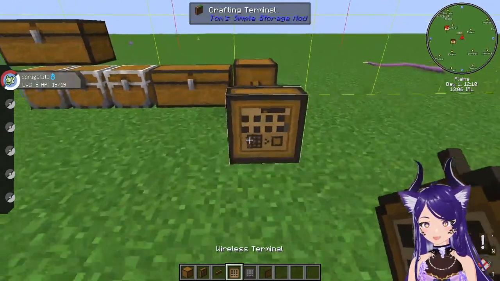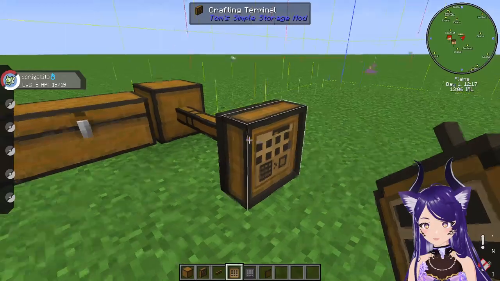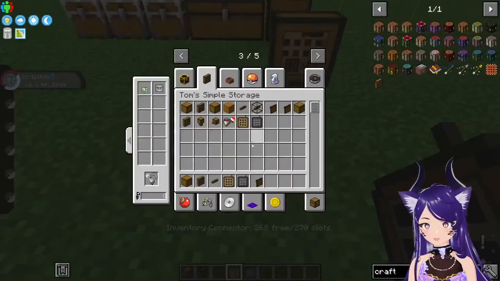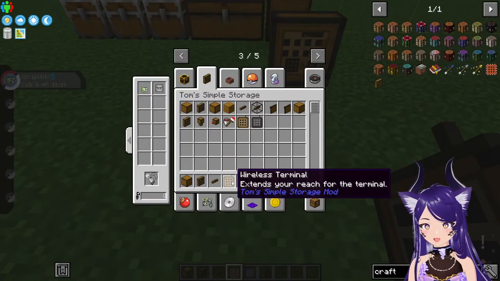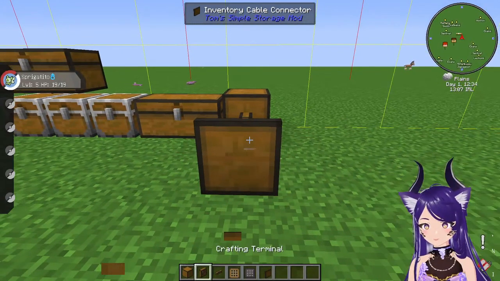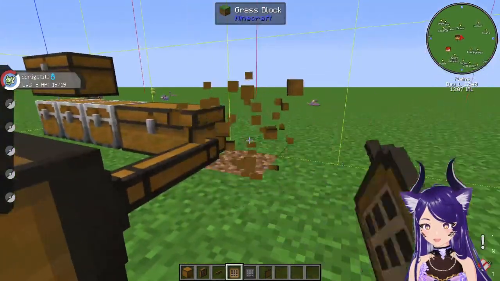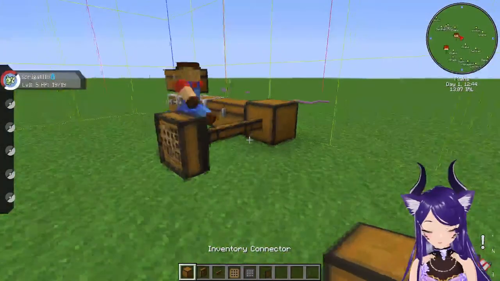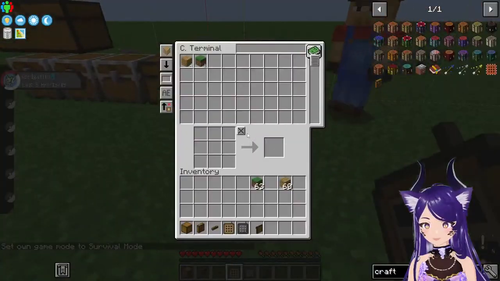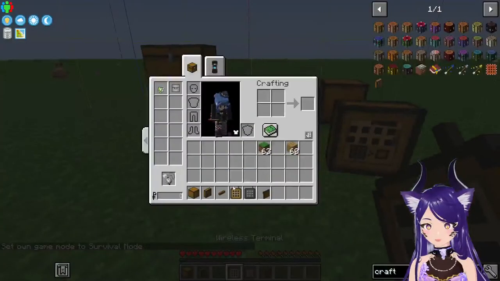The wireless terminal, you'll shift right click, I think. No? Hang on. Maybe it's the inventory system? No. I've never actually used this one. Extend your reach for the terminal. You're supposed to be able to get it to connect to the system. And I'm having an issue with that. Maybe I have to... Game mode, survival. Shift right click. No. Huh. Maybe this one doesn't work.